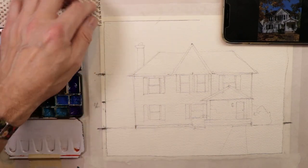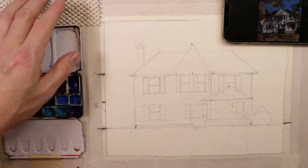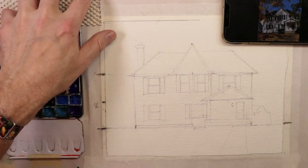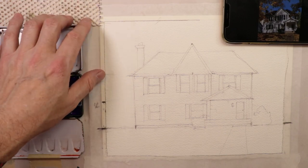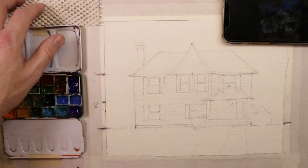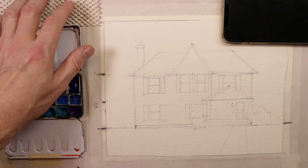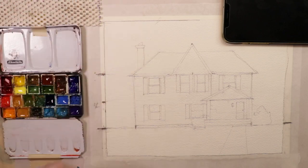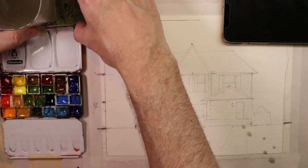We'll put down some carpet mat. This works great, you can usually buy it. It's a drawer liner or carpet mat that goes underneath throw rugs and things like that. You tape it down to your working surface and then nothing will slide around on you. And then I'll put my sponge there.